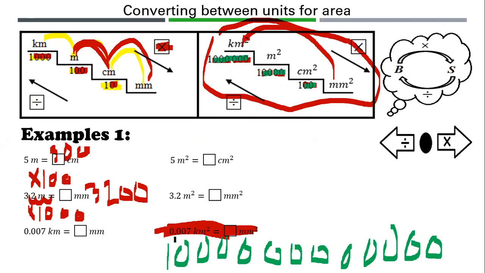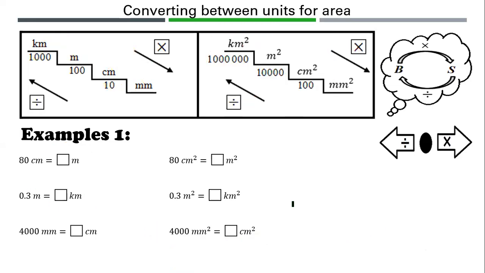So how many places are you going to move the decimal? 12 zeros. So 12, and then I am going to put how many zeros after the 7? 9. 9, excellent, but I'm not going to write them now. Let's move to the next slide.